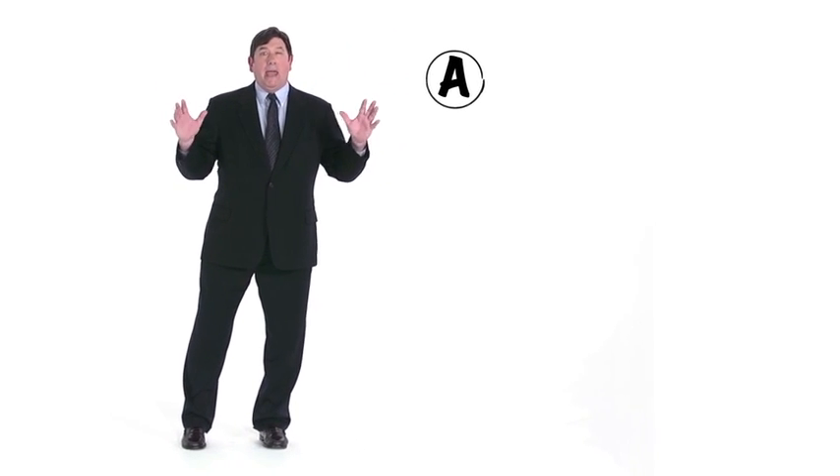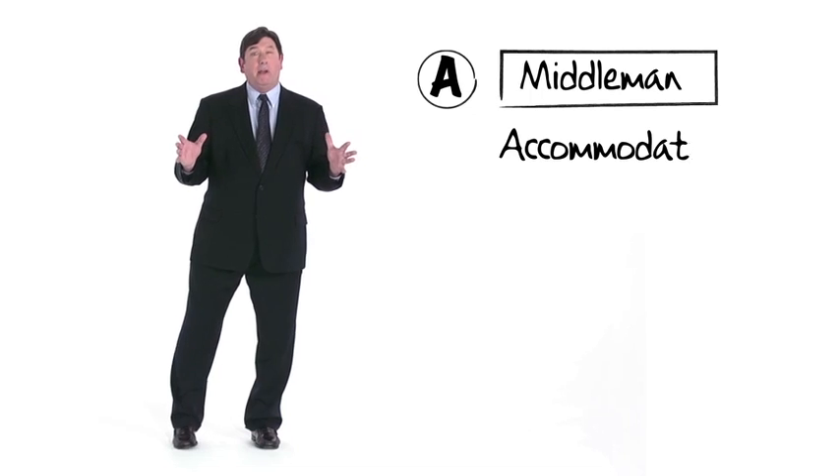In the case of B, that means Black Acre, and for C it's cash. That means either C must be willing to exchange properties with A and then sell Black Acre to B — which is what occurs in Example 3 — or B must be willing to acquire White Acre from C and then exchange it with A for Black Acre. Not surprisingly, people standing in the shoes of B and C are often unwilling to do this. So A hires a middleman to accommodate the exchange.